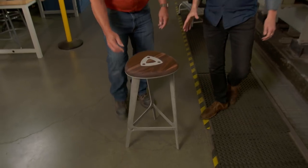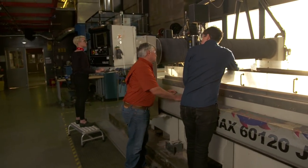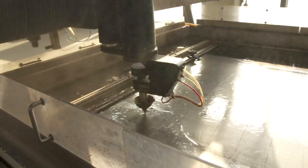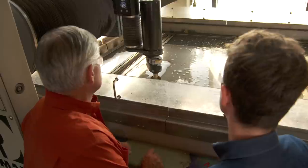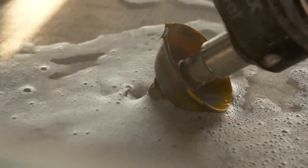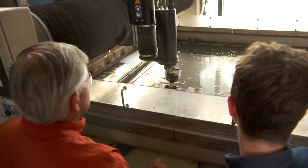We're now ready to cut our final pieces for the stool out of our actual stock — all this flat stock and the mortise and tenons. We can do all that on the water jet. This is a 5-axis water jet, which allows us to do those profiles on the edges. It's a high-pressure stream of water that gets mixed with garnet and can cut through anything — almost like bead blasting or sand blasting with air, only water replaces the air. Very high-pressure stream, and all the cutting happens just under the surface of the water. The base of the water here absorbs that high-pressure stream, as well as keeps the splash down while you're cutting. You can see it start to tilt — you're watching the machine work in its 5-axis right now. It's spinning around cutting the countersink for the screw head. So it has to make a hole for the water to get through first.